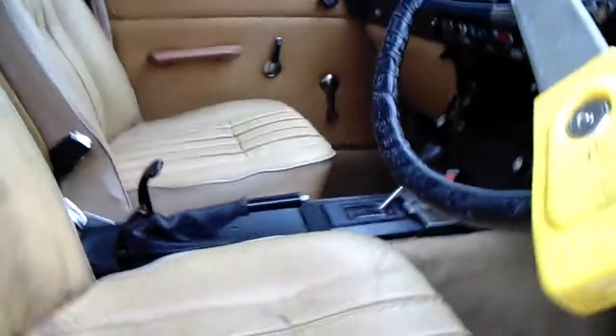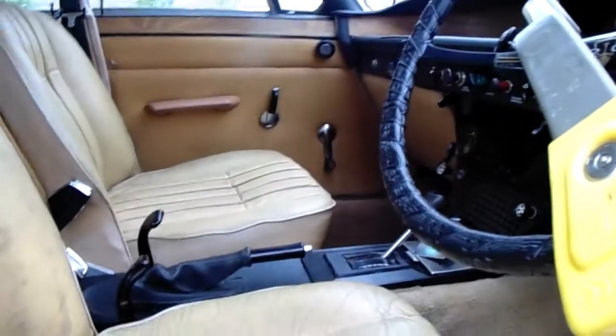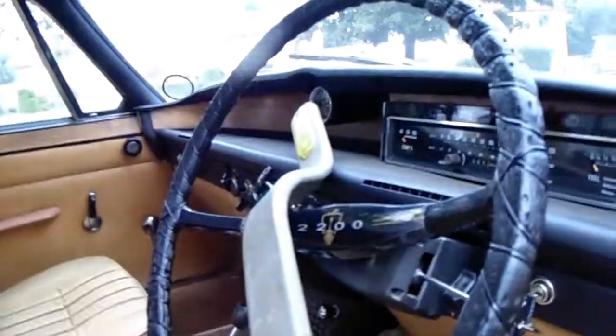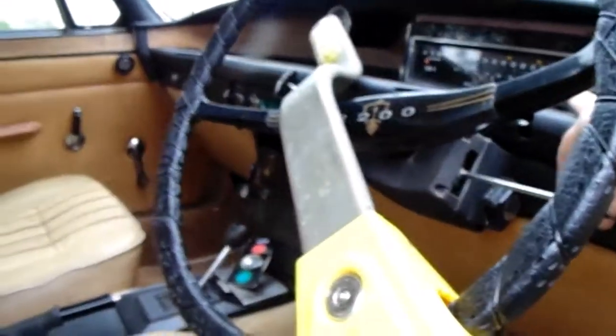Like I said, the leather seats, you can see the muck in the leather, but it's only ground-in dirt which has gone into the leather. But maybe a good clean and respraying it back up again, that'll be fine. The dash is all good. The speedo works, the mileage works. I've got all that working because it didn't work before, so now it works. It has gone up a bit from driving it around the block.